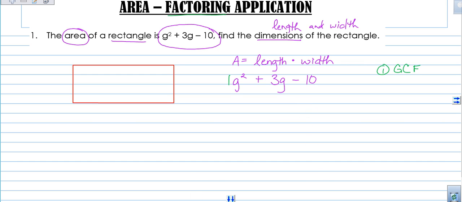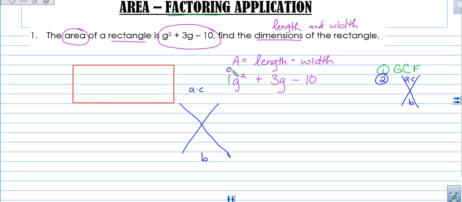So then the second step was, when you have a trinomial, you want to try to do the x factor. Okay, where you have a times c on the top and b on the bottom. If it helps, that's the attic and the ceiling on the top, and the basement on the bottom. Okay? So, let's try to do the x factor, or the x games. So we'll put a times c on the top, b on the bottom.